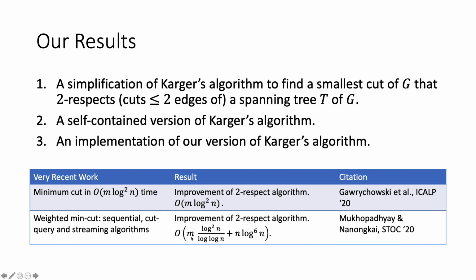In the second one, we get m log squared n over log n plus n log to the sixth n. And actually, Carter's algorithm can run in m log cubed n over log n plus n log to the sixth n. And he mostly just advertises the m log cubed n complexity. I guess he doesn't care too much about the log factor.